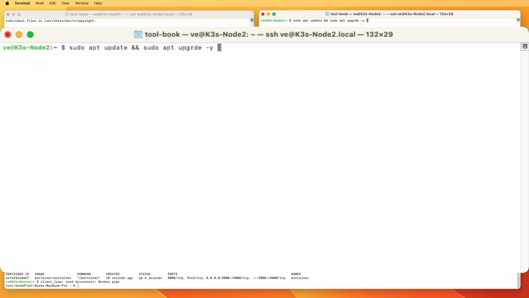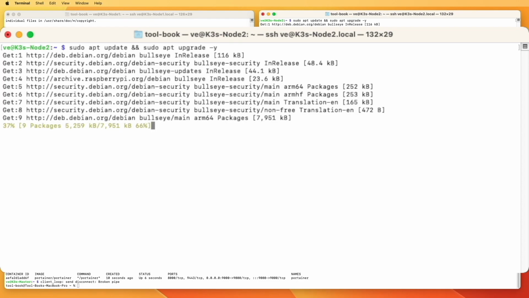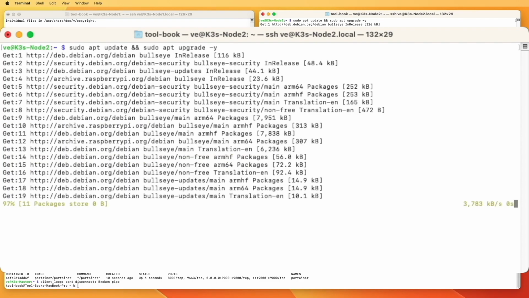And usually Debian-based operating systems, or APT, asks you to verify that yes, indeed, you want to do that install. So what the -y is doing is allowing us to tell it in advance that yes, we want to do that upgrade. So at this point, we can press enter, and that command's going to run. And I'll be back with you when we are done doing this update.